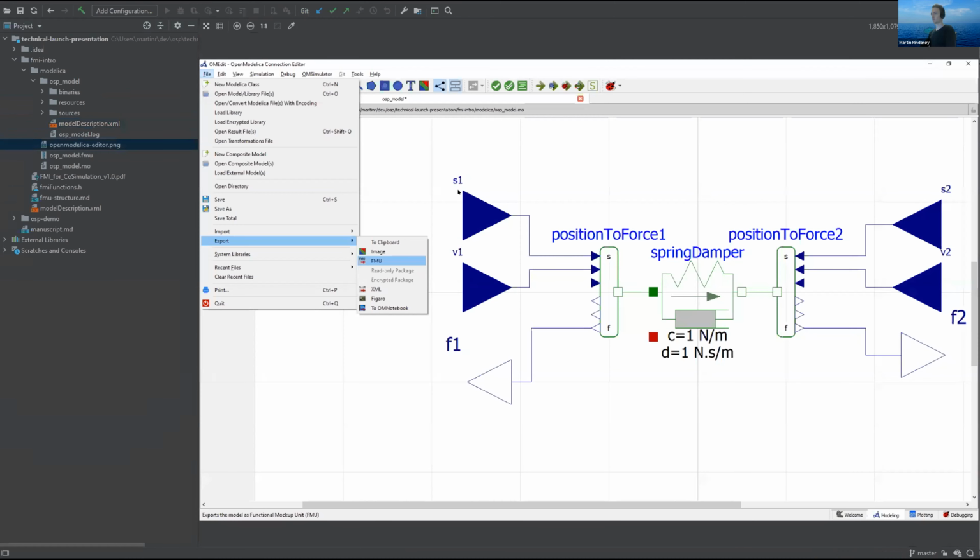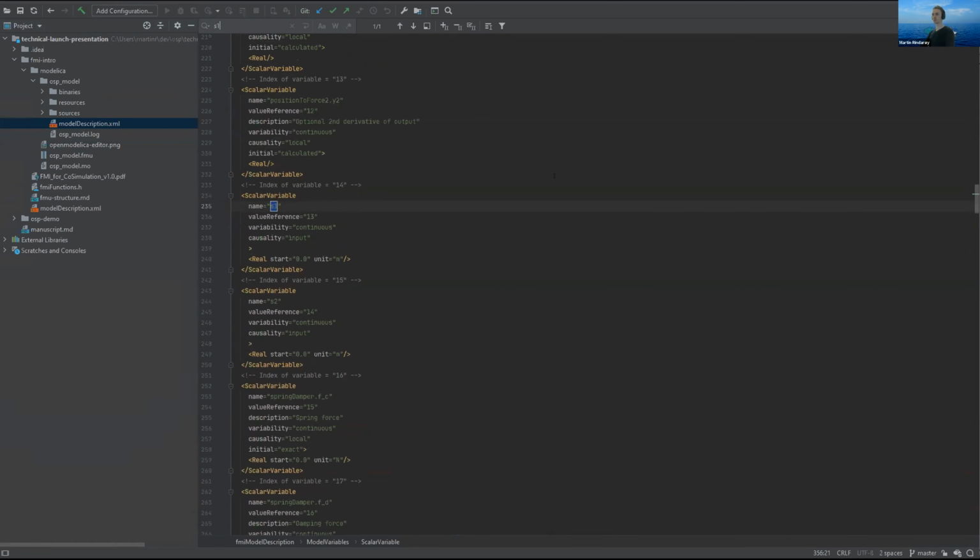One of the variables was called S1. So I guess we just have to search for it here. And we see, okay, we have the S1 variable here. It's an input, it's a real, and the unit is M. The unit here is also just a free unrestricted string.